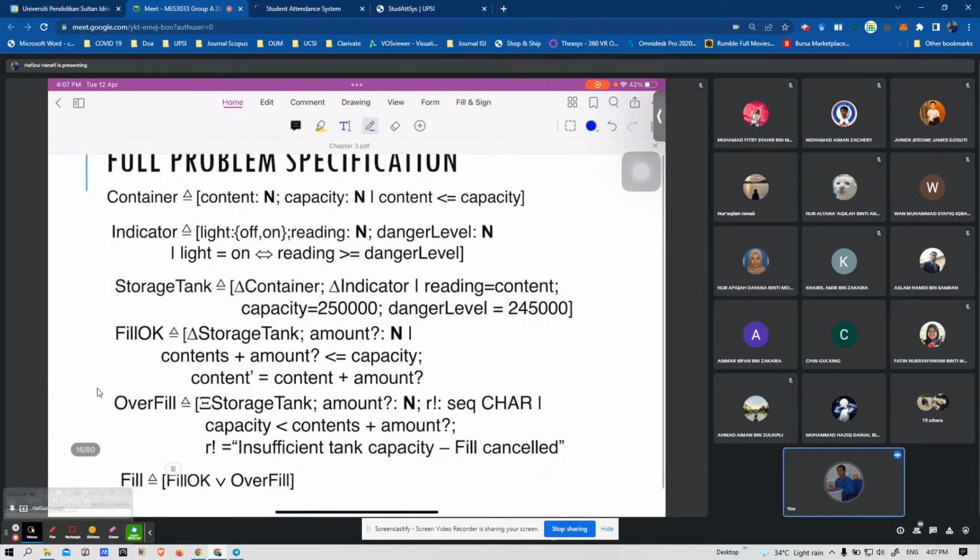We have first a container, second an indicator, third the storage, fourth fill OK, fifth overfill, and then sixth. Okay, this one, we use the horizontal. Horizontal is like this. Vertical is like this.